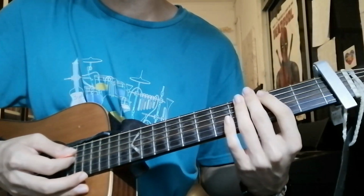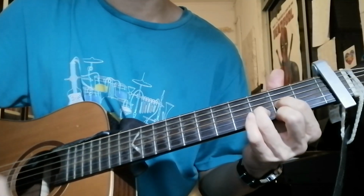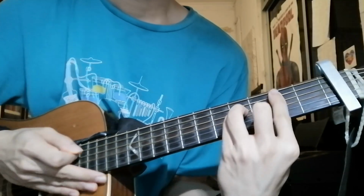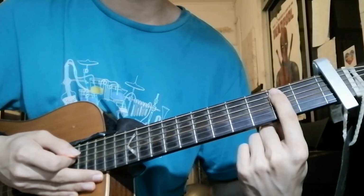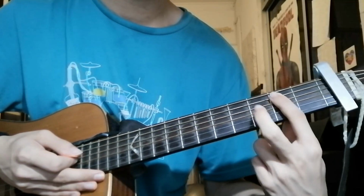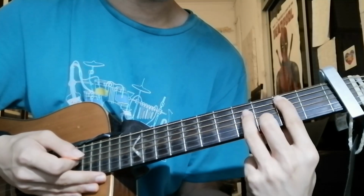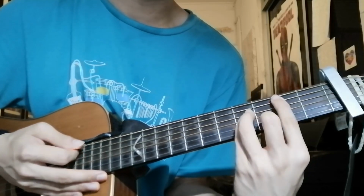We need 8 chords. The first one, D major. Then a new one, B minor. You take your index, you bar the 1st string until the 5th string, 2nd fret, then your middle finger, 2nd string, 3rd fret. Ring finger, 4th string, 4th fret. Pinky, 3rd string, 4th fret.